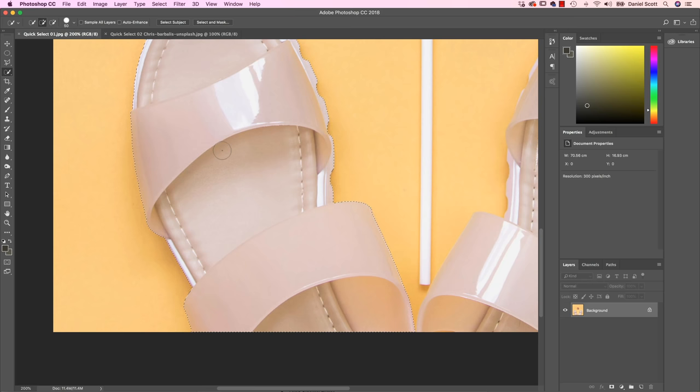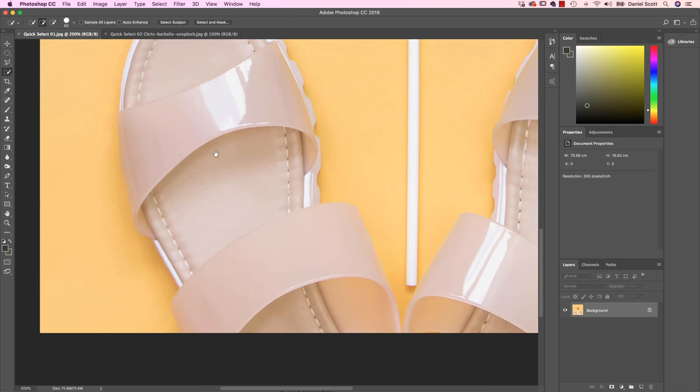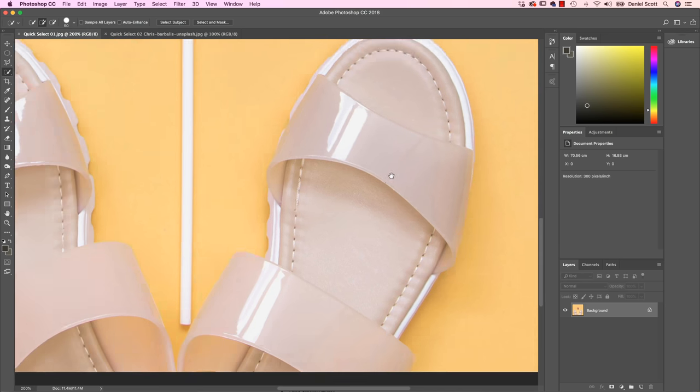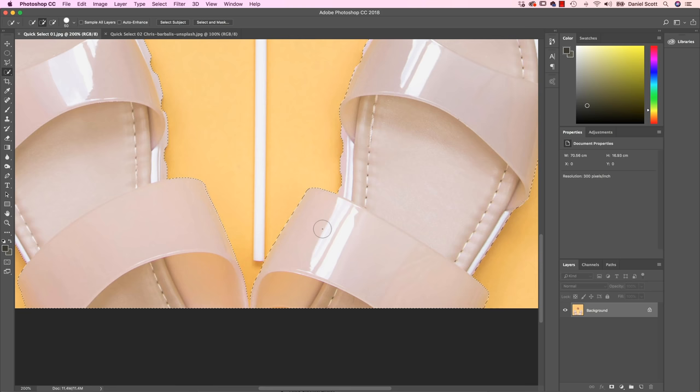So let's go back to plus. I wanna add to the selection, holding spacebar, clicking, holding, and dragging. I'm just gonna drag across all of this and hope for the best. Pretty good, pretty good. Missed that bit. I just click once on that. And yeah, pretty amazing selection.